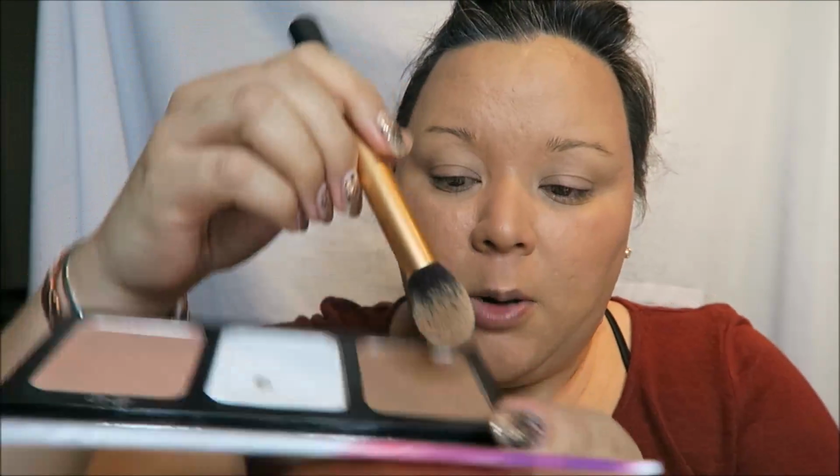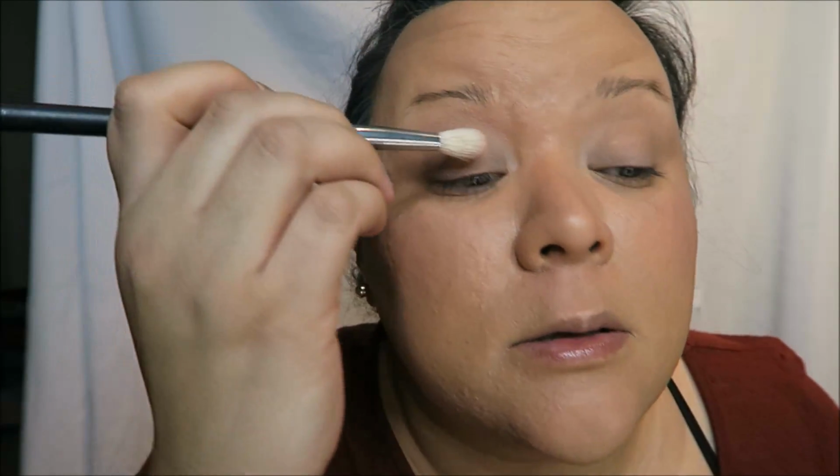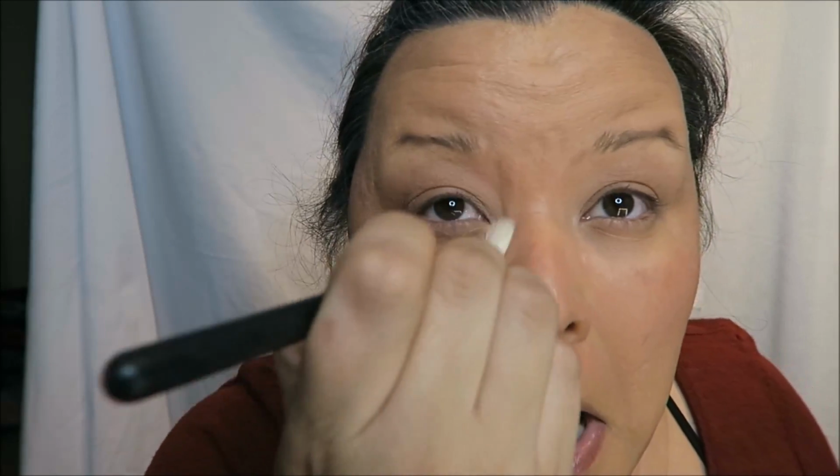So I'm just going to take our bronzer and get a big dome brush and just kind of messily put it in the crease there. And this is just kind of my go-to for every day. Then I take our highlight color, number 6, and I put it on the eyelids, and in the inner corner.